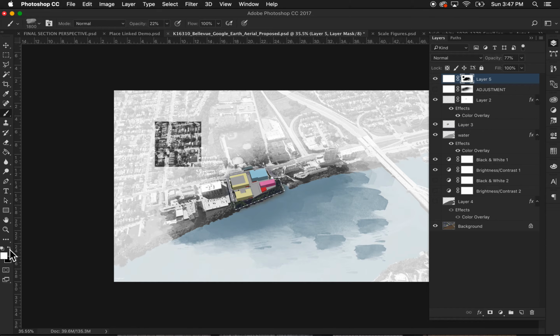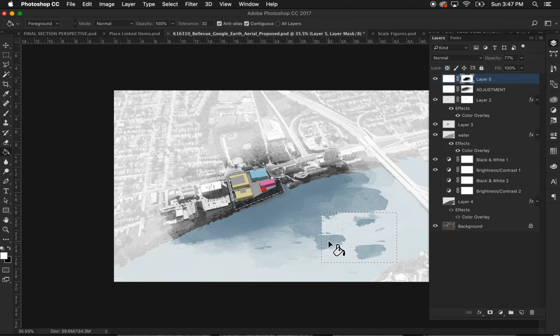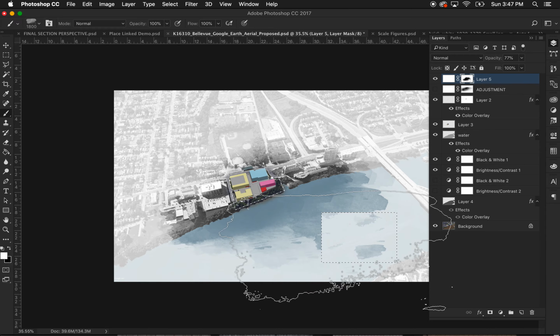Say I just don't really like that little square there, I can go back and fill in with white, and what that does is it brings back the screen. So I can select the whole thing if I wanted to, hit G and fill in, and it'll fill in pretty well. You can also go back with a brush, turn the opacity back up all the way, and then paint back over.